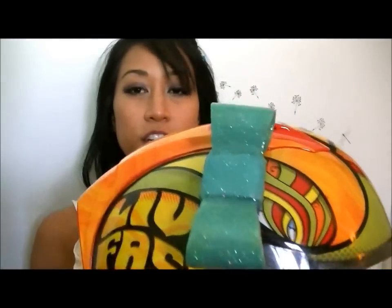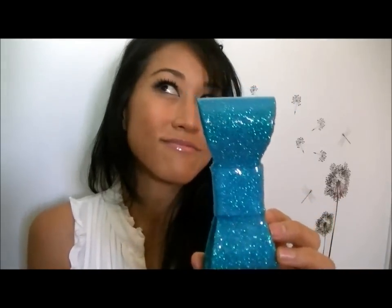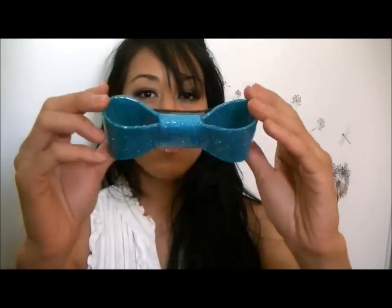and this is the first generation. So I'm going to compare the two. You can see the second generation, it's not as bulging in the center, and the design's just less bulky. The process of making it is the same, so it is waterproof. It can withstand up to 130 miles per hour.